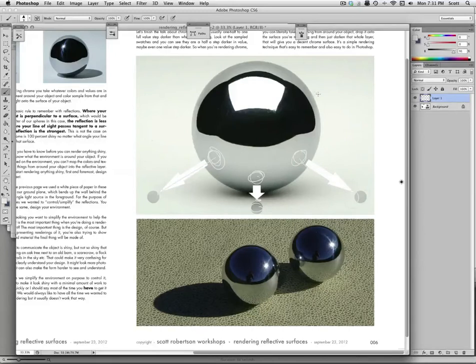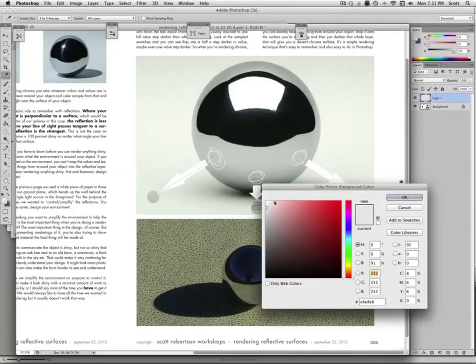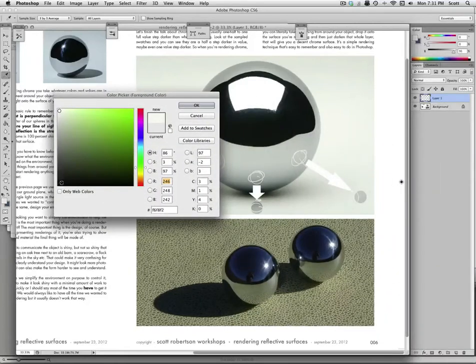But that's generally about right. If I pick right out tangent where it's going to reflect its environment, it's probably about a value step darker. Looking at this being 0 and this being 10, I do that again, here to here, probably about a step, maybe even a step and a half.